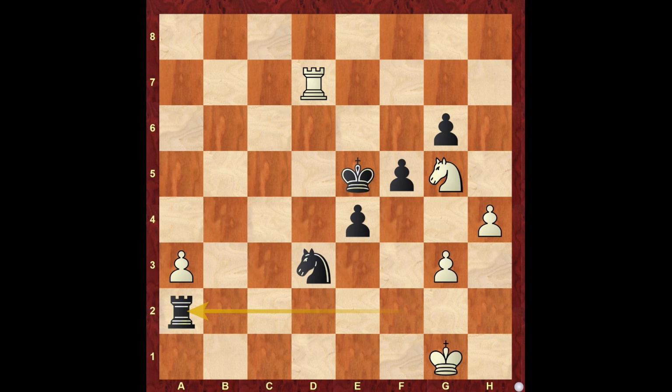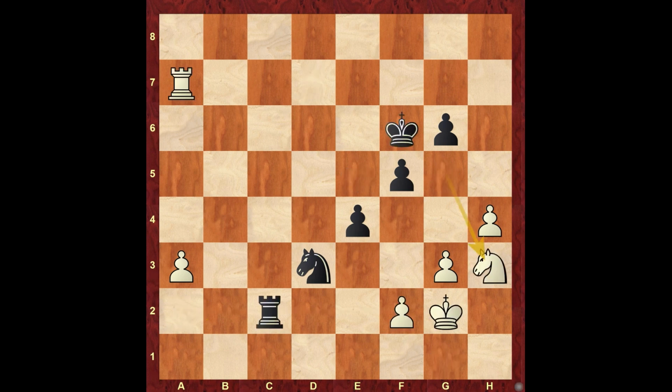But going back to knight h3, it pretty much was a game-losing move because of e3. He's threatening all kinds of nasty things here. And even at this point, I still had some fight left. He didn't have to play too accurately to win, but I definitely played on for a few more moves.